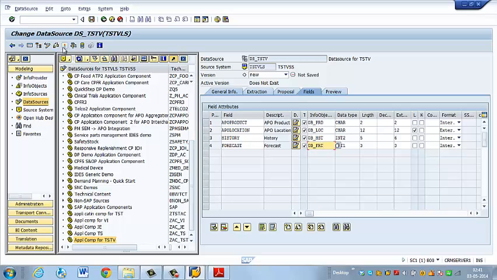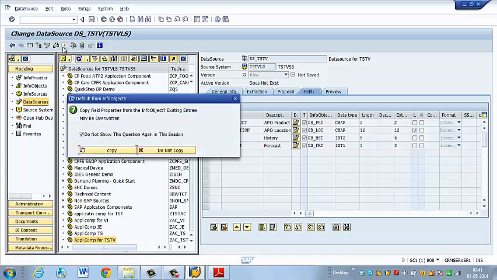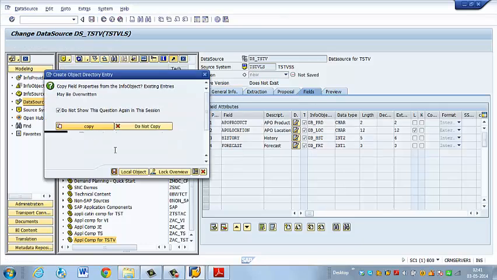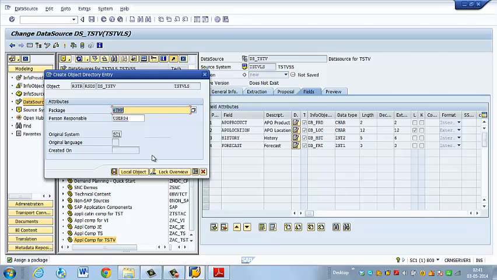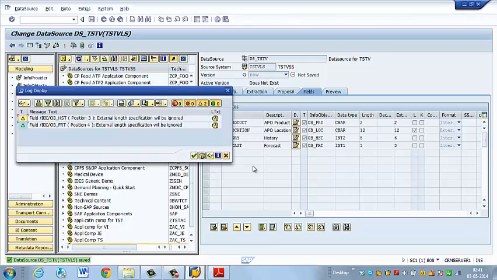Activate data source. Copy, assign package and save the object. Continue. It is just external length specification will be ignored, so continue, no worries.